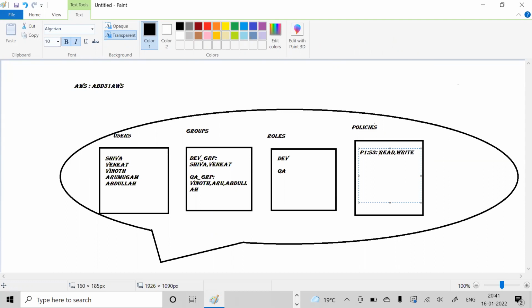And in policy two, I'm saying that the person I give this policy to can only read from S3. It cannot write any files then. So I can assign these policies to anyone, either to a user at the individual level, or to groups, or to roles. Okay, so this is overall a very brief look at what the IAM access control framework looks like.